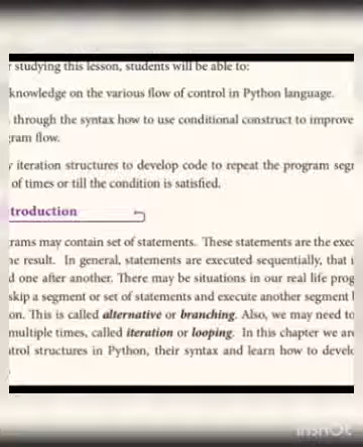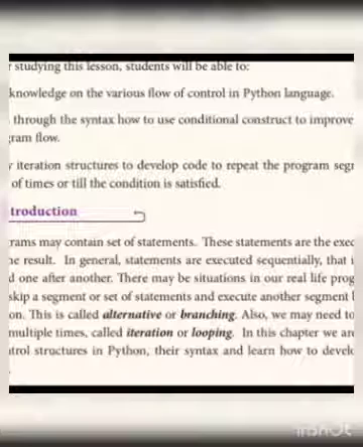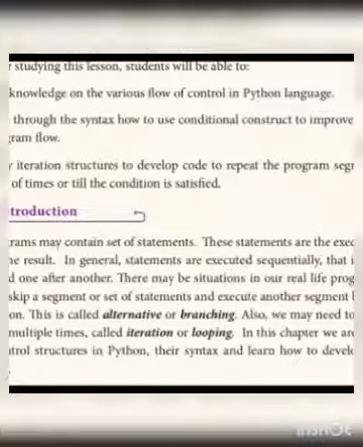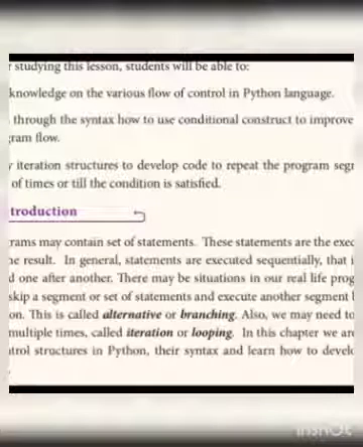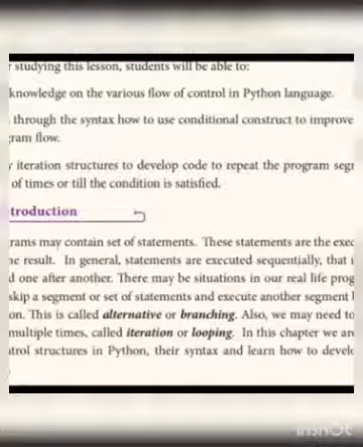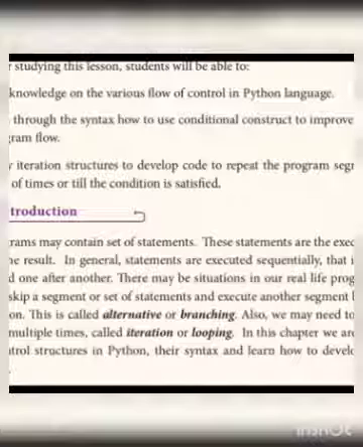Next one is iteration or looping. This will be executed repeatedly. All the statements given within this iterative or looping structure will be executed again and again repeatedly. So in a real life situation, you go to a park for walking, you go many rounds, complete the first round in the park, and then the second round, third round, again and again, you go in rounds for walking. So these types of things which you do repeatedly again and again are called iterative or looping statements.